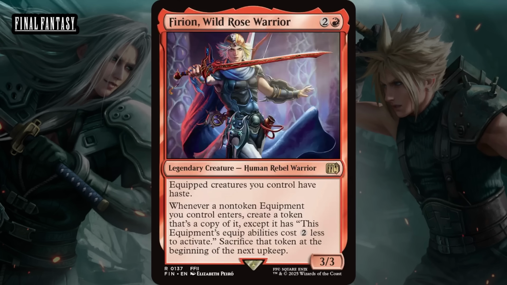Next, it's Furion, Wild Rose Warrior, who for 2 generic and a red is a 3/3 legendary human rebel warrior at rare. Equipped creatures you control have haste. And whenever a non-token equipment you control enters, create a token that's a copy of it, except it has this equipment's equip abilities, cost 2 generic less to cast. Sacrifice that token at the beginning of the next upkeep.